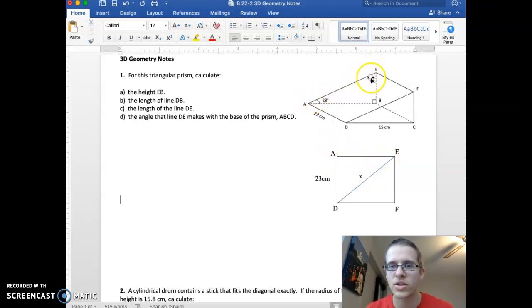If we look back at our original diagram, and the first triangle that we did, we had AEB, we had this triangle right here, and we found the height, EB. We knew that the base was 15. We found the height to be 6.36712243, so we already have that answer for the height. So you could do the Pythagorean theorem with those two values and find this hypotenuse, which would be AE.